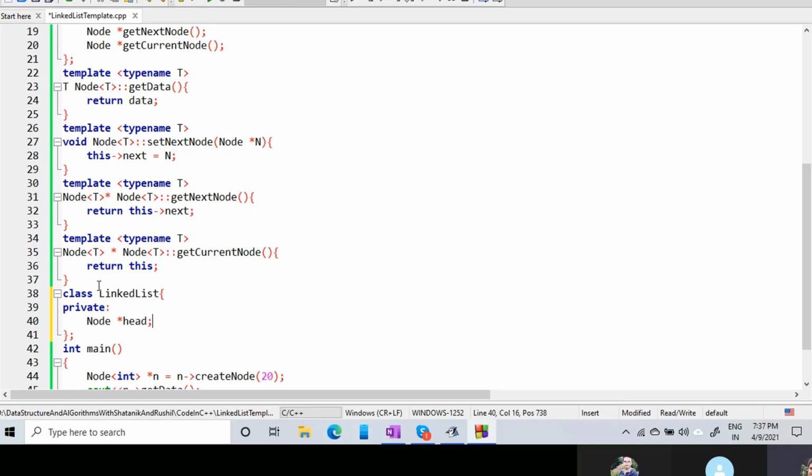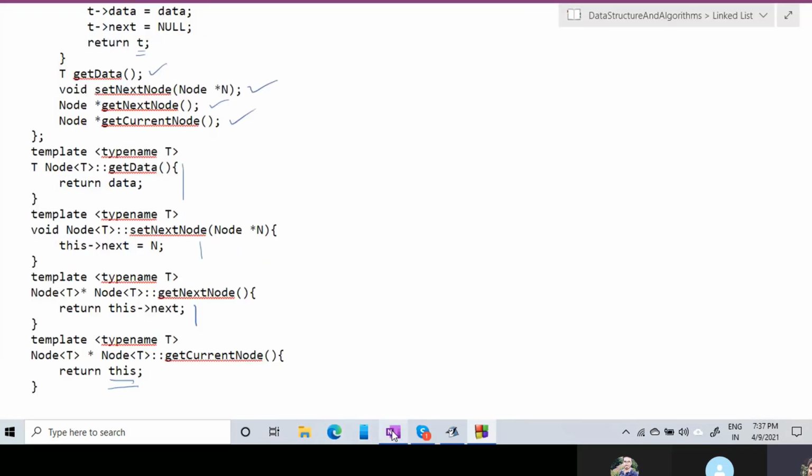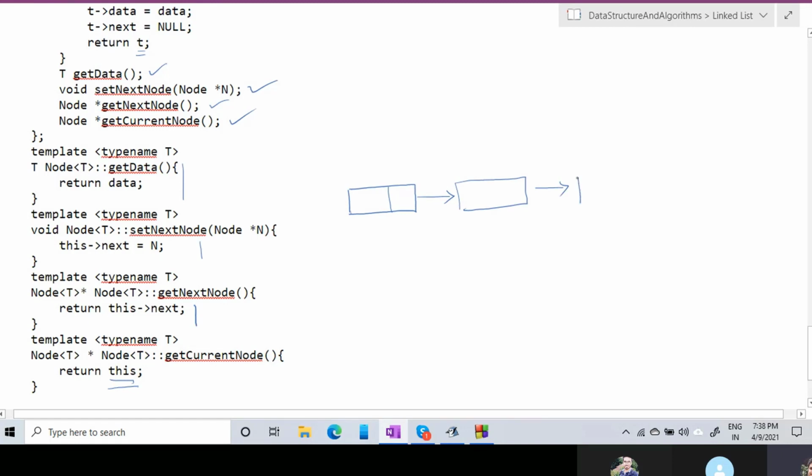What we can do here is keep two pointers inside our linked list, and that actually helps. Say for example, this is our list, and you can think about a metro train, a metro railway.